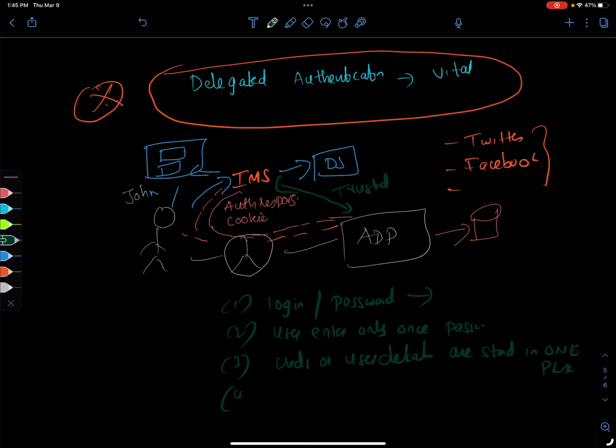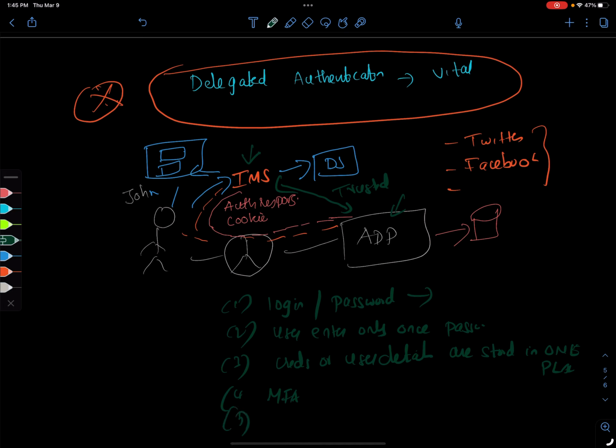The last thing we've been talking about is MFA. MFA can be easily done using this identity management service, which can provide the service so that you don't have to change anything in the application. Again, that's an important concept. So you have a lot of flexibility by using this kind of architecture, right?